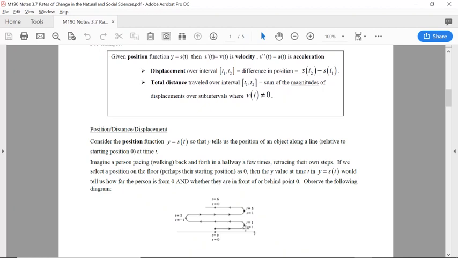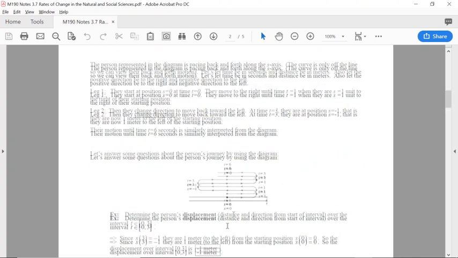Okay, so just finding where the velocity is equal to 0 doesn't guarantee that you have a point where they turned around necessarily, but it does indicate that there's a possibility that they may have turned around, that the object may have started moving in the other direction. Okay? And we're going to want to consider that.